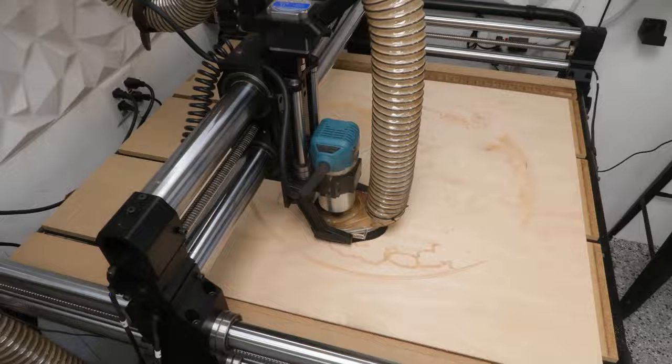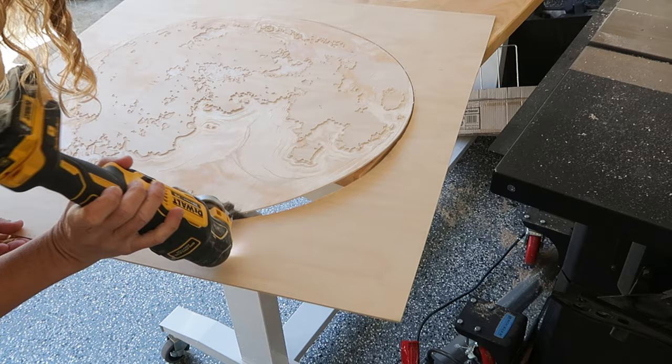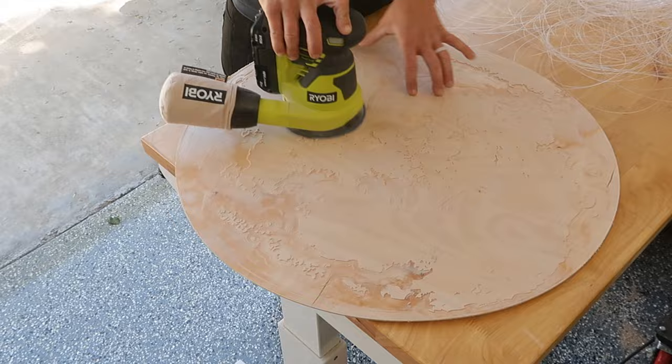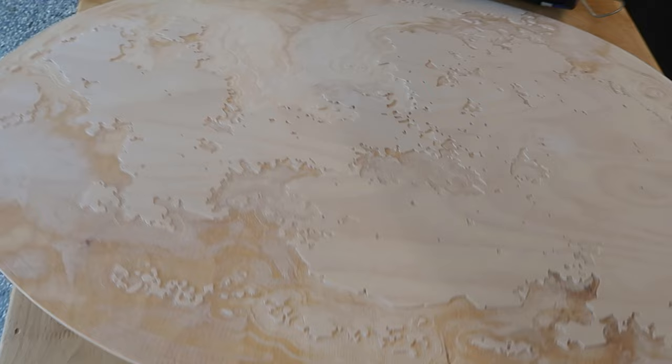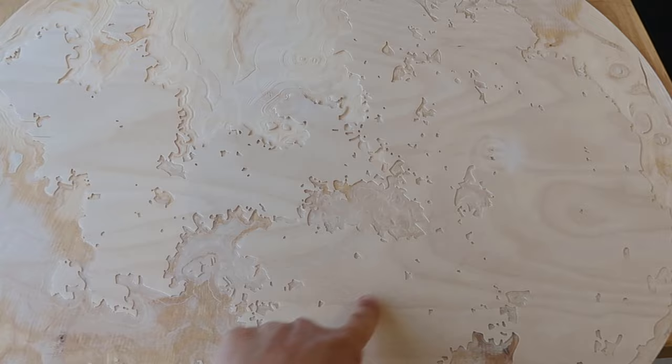Alright, now it's time to cut these little tabs, pull this guy out. I'm going to paint it, maybe put some epoxy on it, and then add it to the ceiling. Stoked on how this turned out. Alright, now that I've got it all sanded down and all the little nooks and crannies, I'm going to give it a coat of white paint with spray paint that way I get all the little side situations. Then we'll decide if we're going to do an epoxy pour with some glow-in-the-dark pigments in these areas or if I'm going to do it on this area.